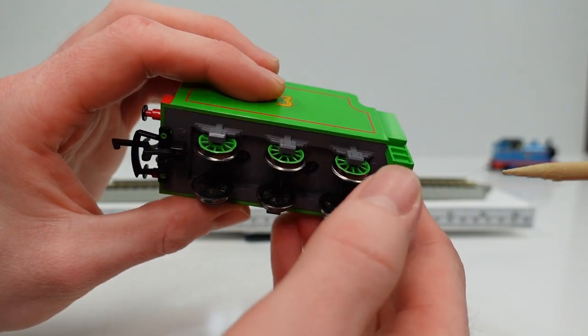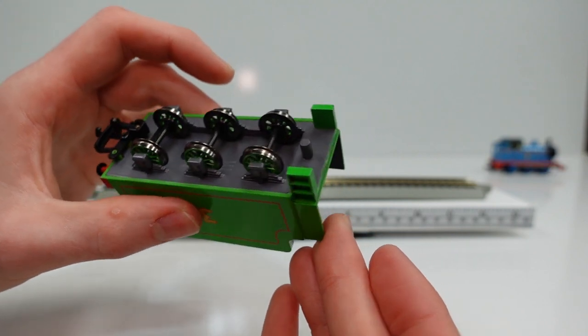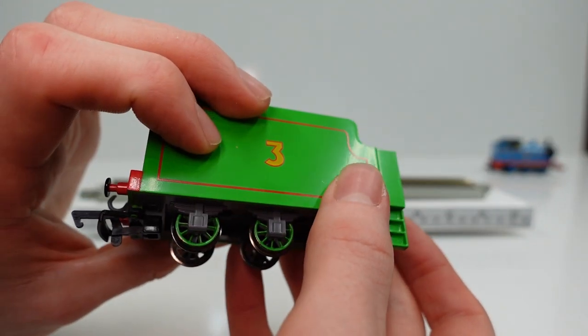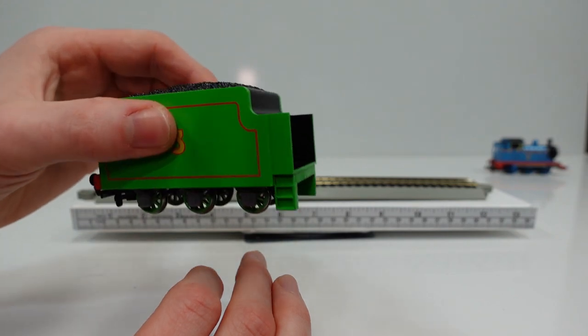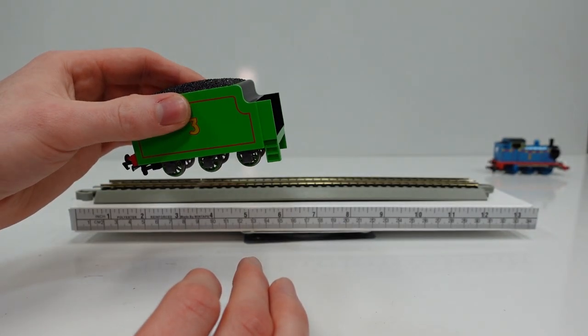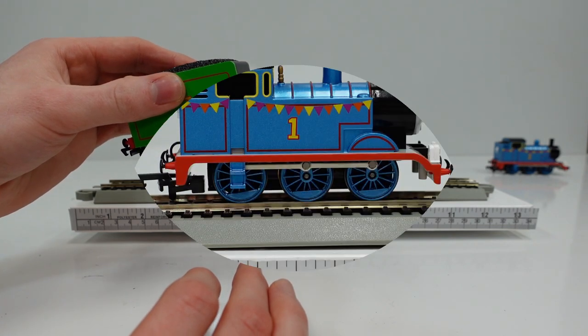Just, again, the Bachmann stamping that you'll see on all of their rolling stock and locomotives. Hook and loop coupler on one end, of course, for the rolling stock, and then you've got the little post here that goes into the eye that's in the tongue of the hitch on Henry the locomotive. A little ladder work here on the side that I didn't mention before, but yeah, so that's Henry and the tender top and bottom.